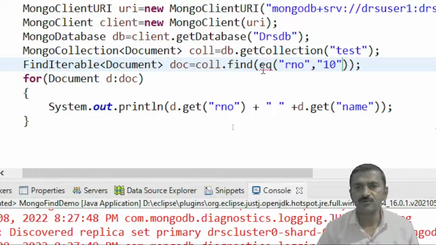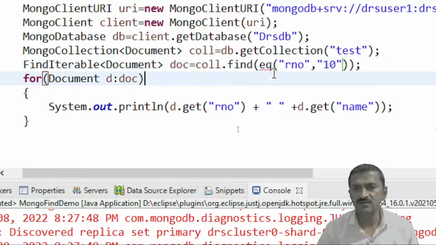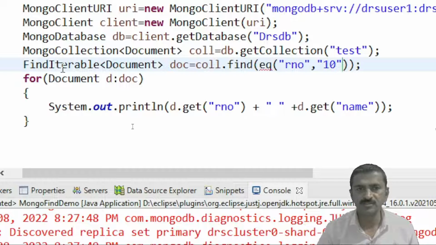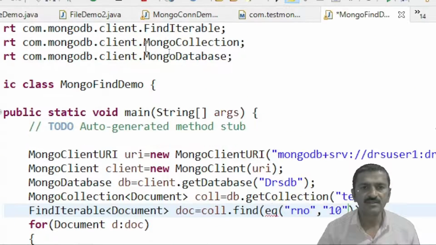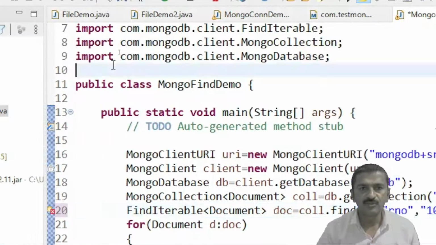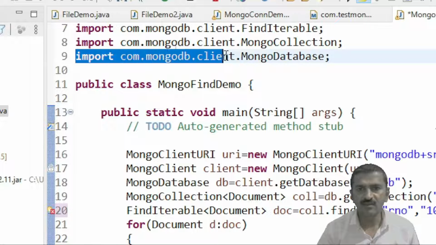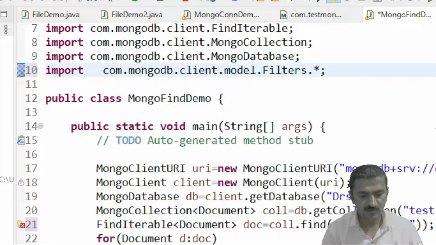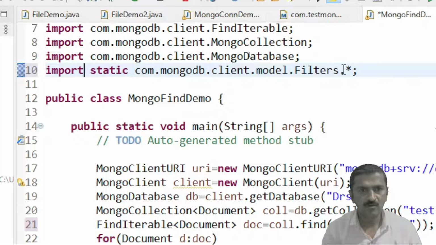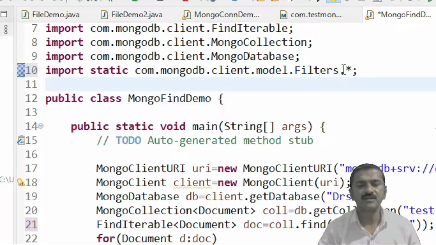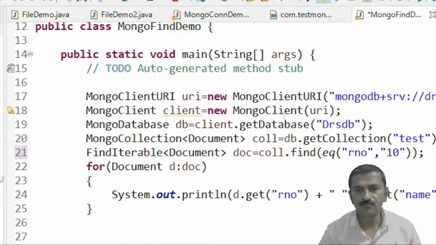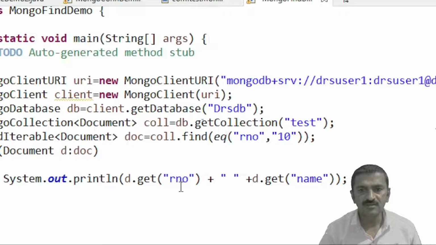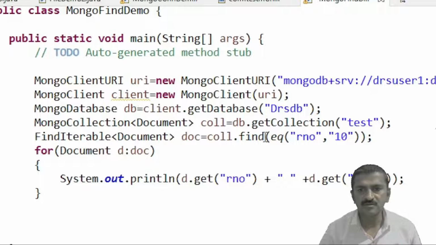I need to import this filter. So for that, I need to import this particular package. Import static is the correct option. Now this equal is working.